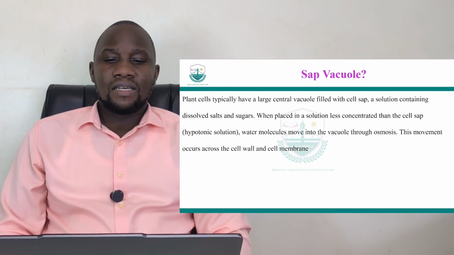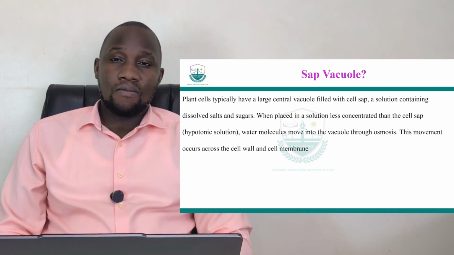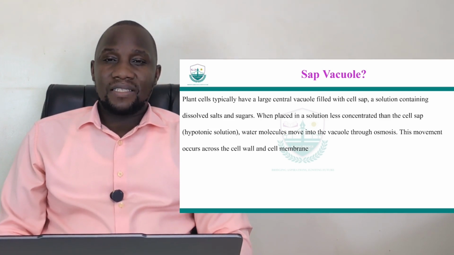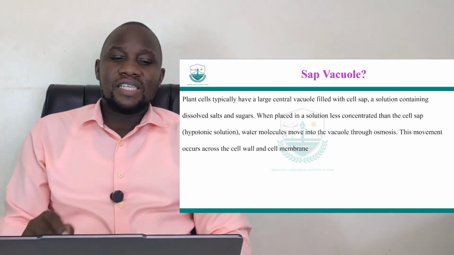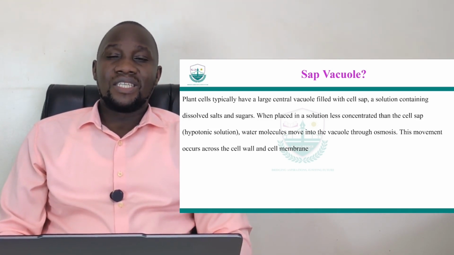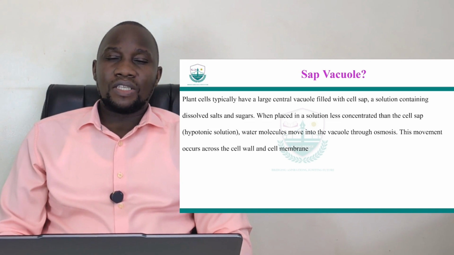And then when we talk about the sap vacuole, why do we refer to it? Plant cells actually have large sap vacuoles. Animal cells may actually lack or even have very small vacuoles. So in a plant cell, you have the sap vacuole being placed centrally, in the center. It has a lot of solutes. These are basically salts and organic compounds like sugars. And that is what lowers the water potential. It lowers the water potential.